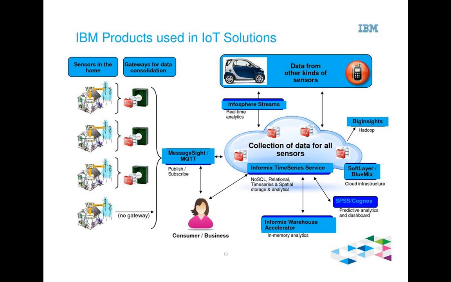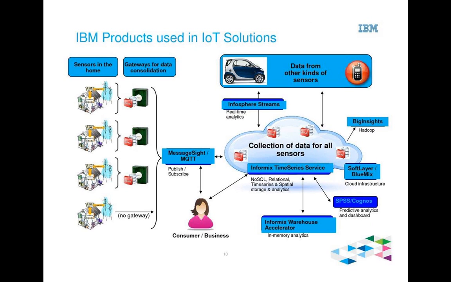Somewhere the data can be stored, and you see everything on the right hand side, more of analytics software. On top you see the image of a car. On the left side you see sensors sitting in the houses. On the right side you see another example of data coming from connected vehicles or data coming from the mobile phone. And all this data gets stored locally, and you can do various types of analytics.